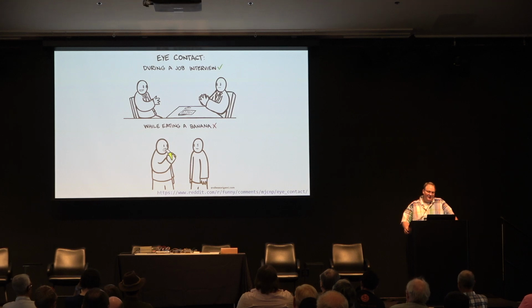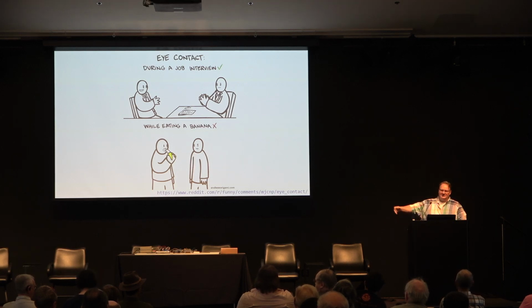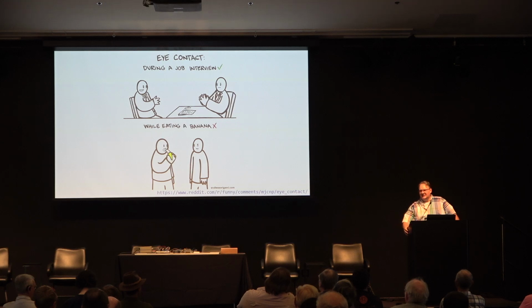Before COVID, I also used to teach the kids how to do handshakes. This is strange, right? This maybe is a skill, and COVID maybe has changed it to the point that it doesn't really matter anymore. But it used to be how many handshakes I had from children that were just sort of limp hands, and I would teach them how to properly shake hands. I think that skill is disappearing and doesn't matter anymore, but these are things that I think made a difference to them.